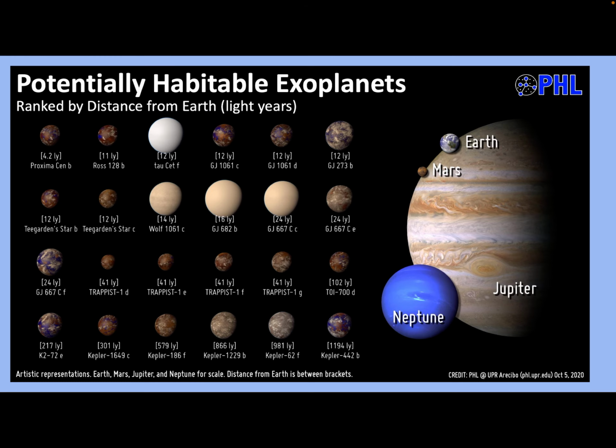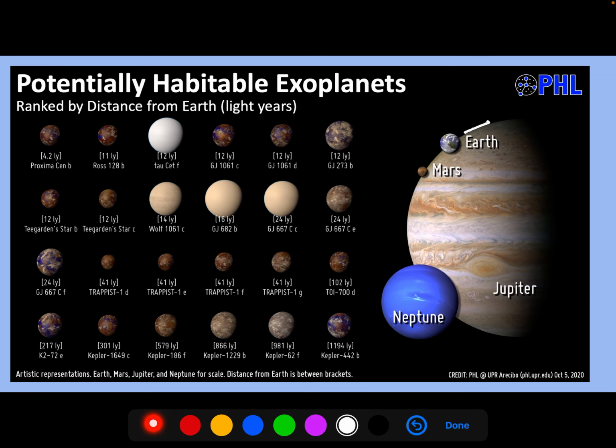So what you're going to do today is pick your own exoplanet. You're going to learn about it, become an expert about its orbital period and its habitable zone or not, its size, how far away it is, how it compares to Earth, Mars, Jupiter, or Neptune in size. And then you're going to try to convince people to come to your exoplanet just like they did in Interstellar, where they picked out planets and said, yep, these are the ones we want to go to.